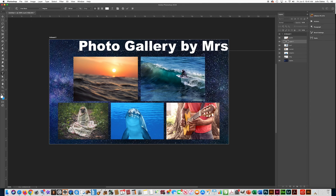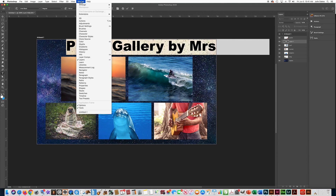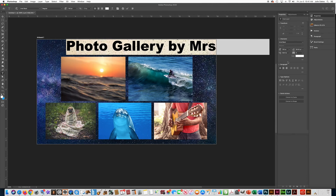My text is way too big — yours might be too small or too big, but we know how to edit text from our previous assignment. Take your cursor, put it right there, and drag it over all the text to select it. You can change the size of the text up here, or you can go to Window and open Properties — that will also give you a place to edit the size. I don't want this to be 100 points, that's too big. Let's make that 50 — drag your cursor over it and type 50, or pull the arrow down. 48 is pretty close. That's a good size.